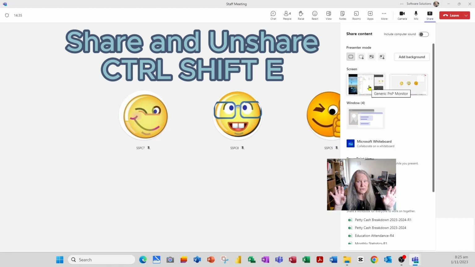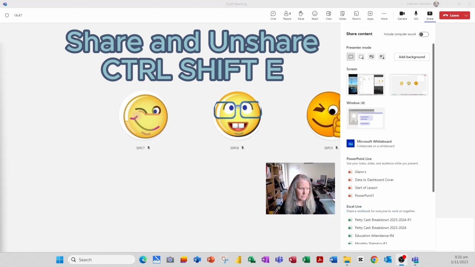Now I have 2 showing here. Let me just move this over. I have 2 showing here because I have 2 screens. So I can choose, do I want to show my monitor or do I want to show my laptop? So I choose which screen I want to show.